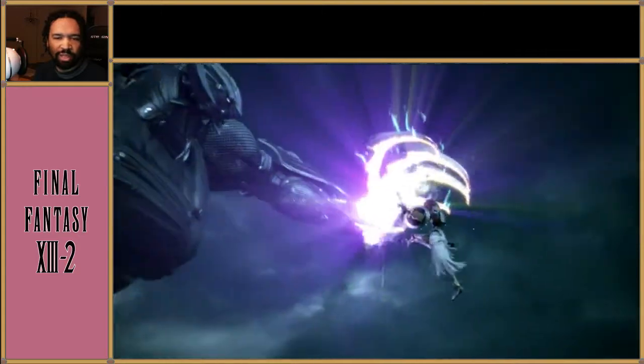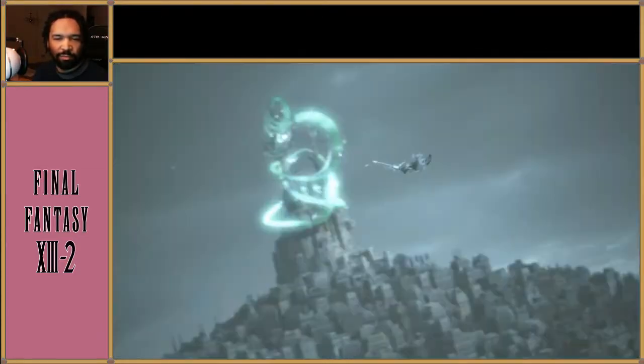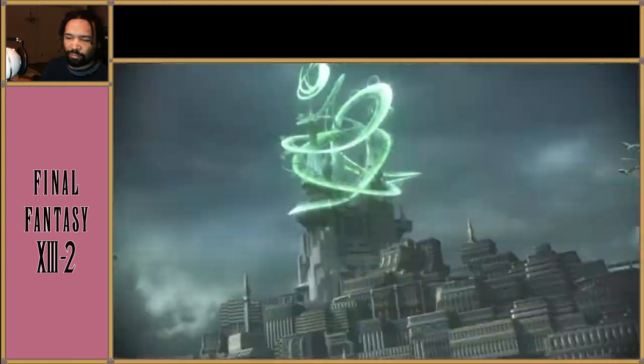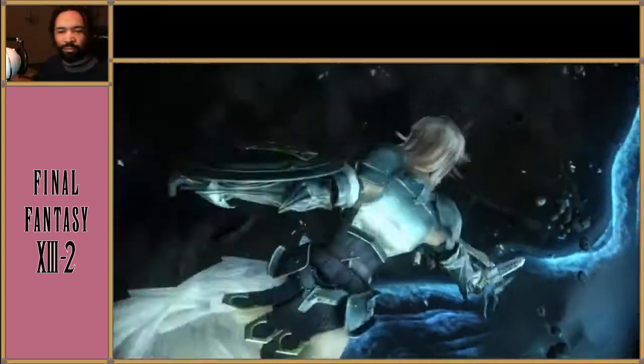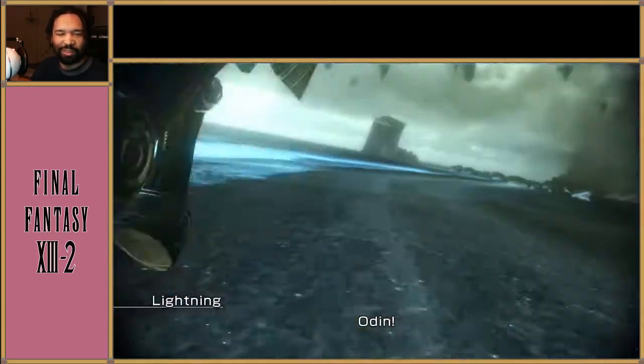Don't attack him, use Libra first. You have to know what his weaknesses are. Oh, she died. She was falling for so long that she fell asleep.